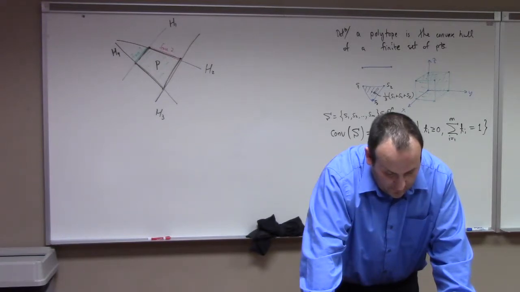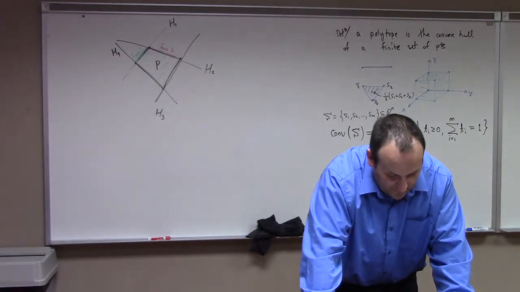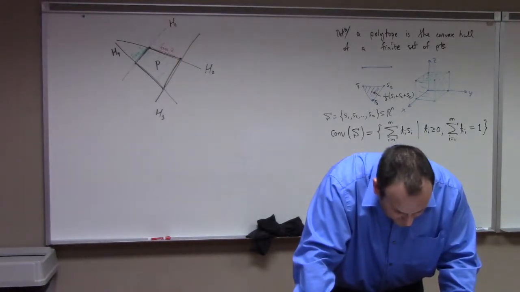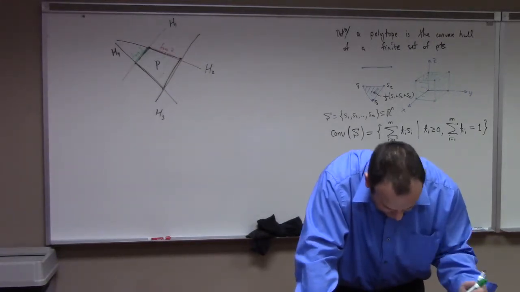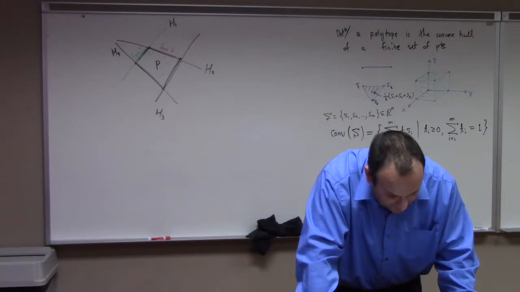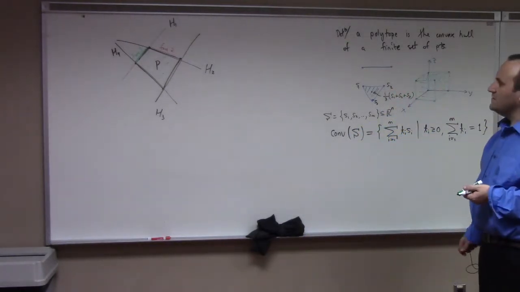Okay. So he says any set F of the form P intersect H, where H is a supporting hyperplane of P, is called a face of P. Great. The definition allows for F equal to P. All other faces are proper.